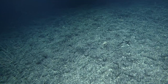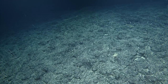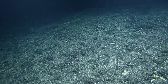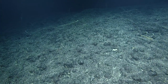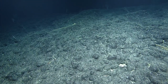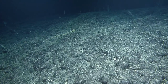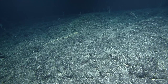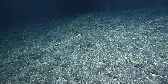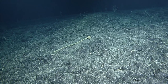Just so our viewers know, we're diving on the Gardner Pinnacles. Malia, how do we pronounce the Hawaiian name for that? Yeah, one of the Hawaiian names for the Gardner Pinnacles is Onunui. Nui meaning bigger. And Onuiki, which is a smaller point that's above the surface of the ocean. Okay, cool.